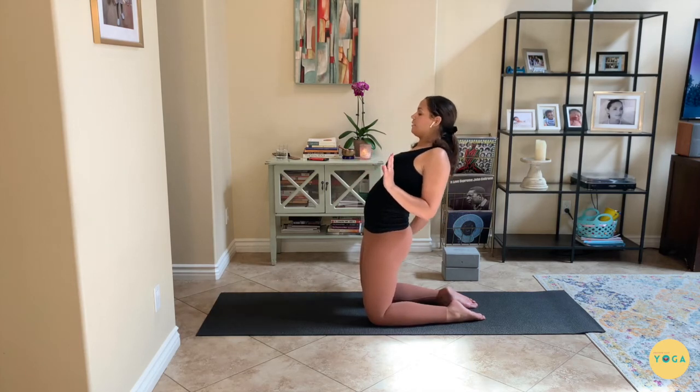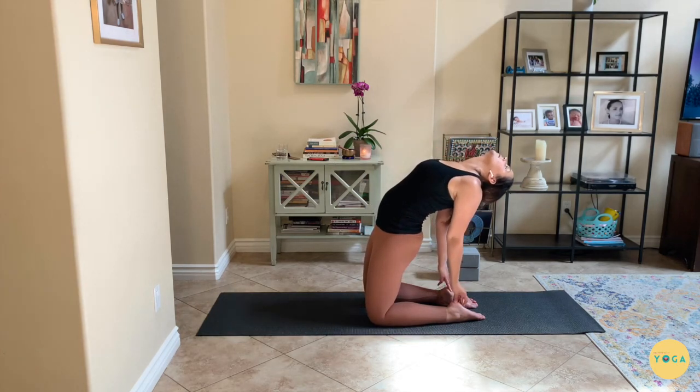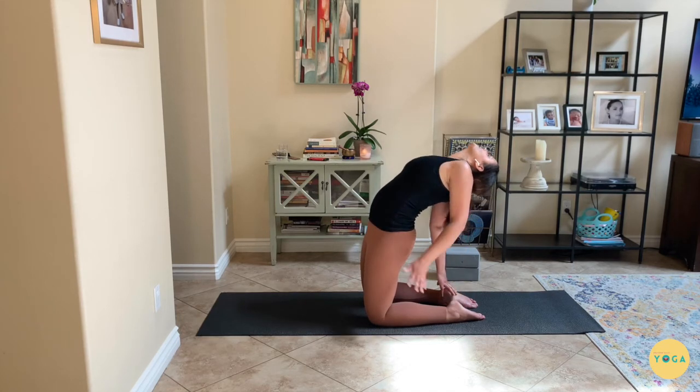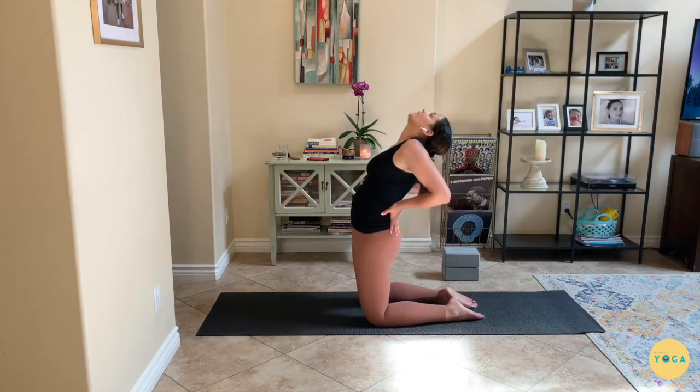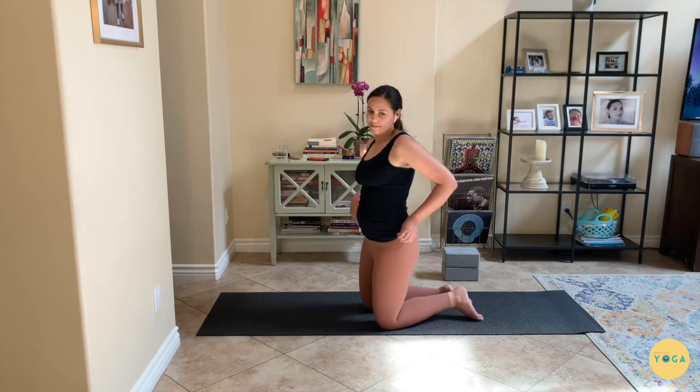If you can go further, take your hands and place them on your heels. Your neck should be back. This is so good for your thyroid glands. And your hips, it's also a hip opener. Try not to put too much weight onto your heels. Breathe. And release by taking your hands, placing them on your back, and slowly come up. That's Ustrasana, camel pose. I love that pose.